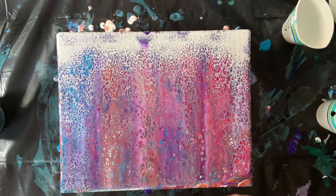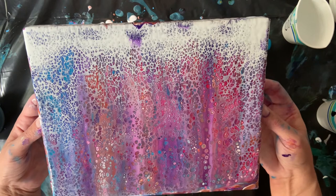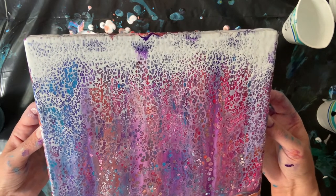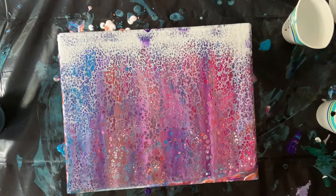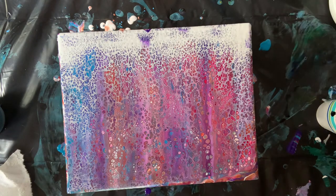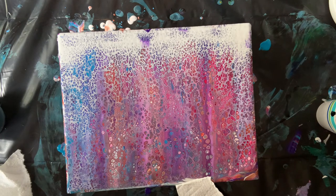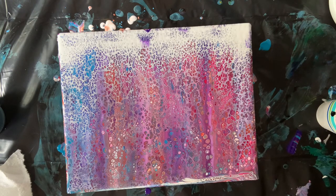Okay, so when I swiped, I kind of missed this corner. So I'm just going to do a little experiment. You don't want to stretch your cells too much because they will go odd shaped. So I am just going to get some more paper towel and dip it into my white swipe color, and I'm just gonna come along here and see what I can do. That's not terrible.